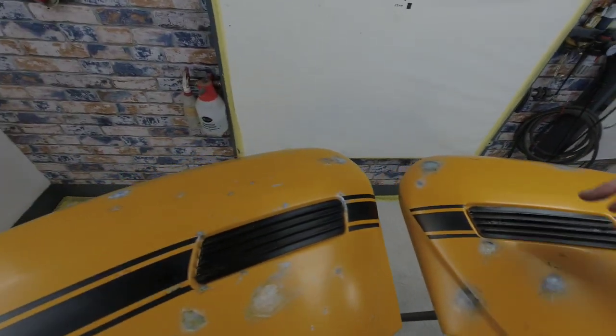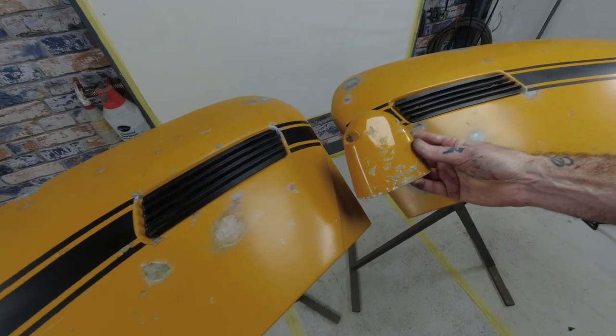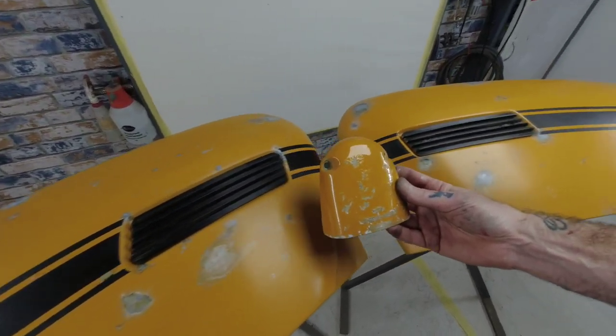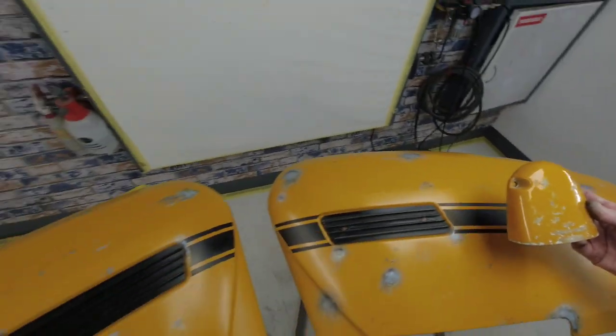Moving on to this one, same, all the nice textures coming round on the rust. So that blends in really nice now to this piece. Once the side panels are cleared, this will blend in really, really well with the rest of the bike, and that's what we was aiming for. So they've come out really well. The next stage on these is, as I say, to clear coat these.